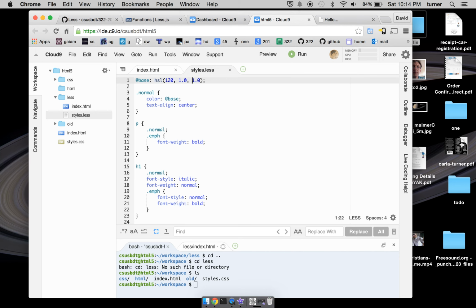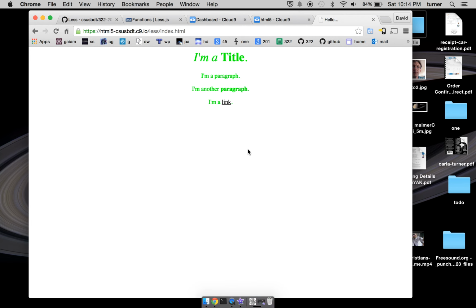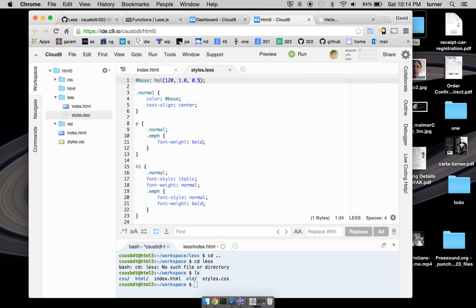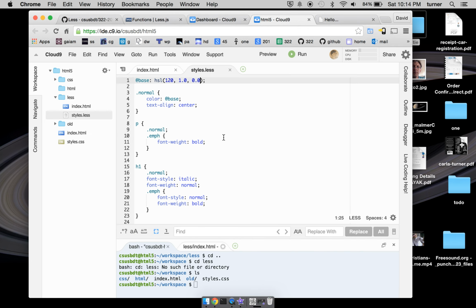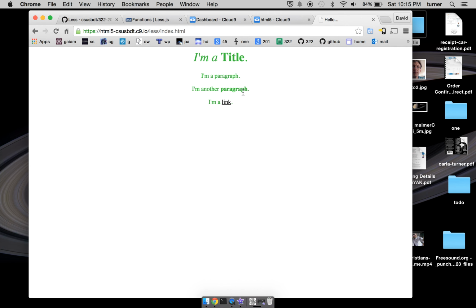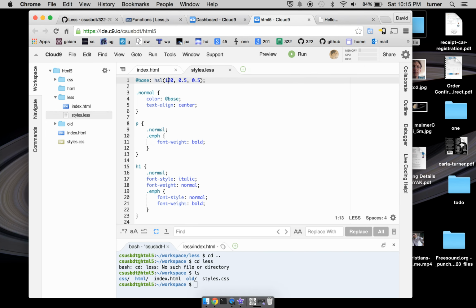Maybe the problem is these values. Lightness. So maybe lightness is, make that a 0. Lightness makes it white, essentially. So we give a lightness value, and this is saturation. Let's give a saturation of 5. And let's see what that looks like. It's like green. And set this back to 90.